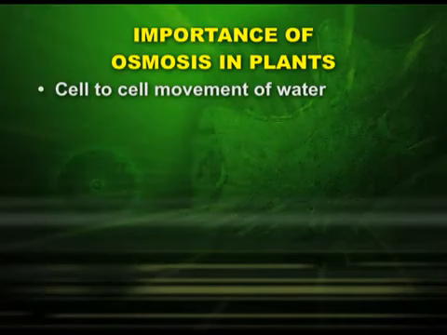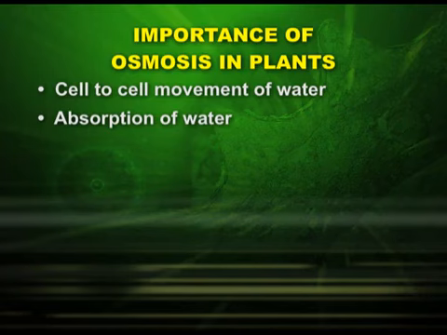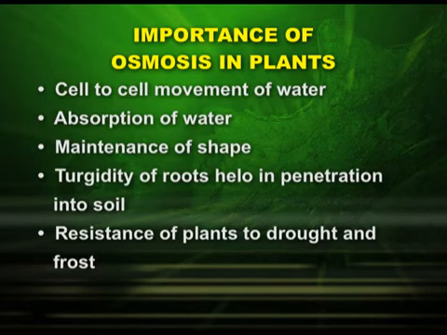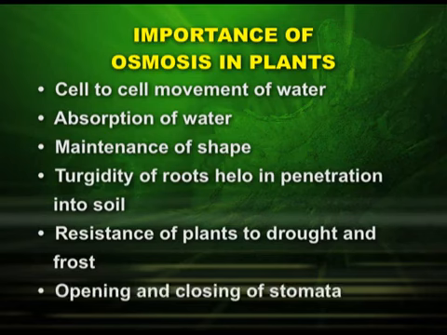It helps in cell to cell movement of water, in the absorption of water, in the maintenance of shape of the plant cells, turgidity of roots in penetration into soil, resistance of plants to drought and frost, and opening and closing of stomata. Now, let us see the behavior of plant cells in the surrounding solution.